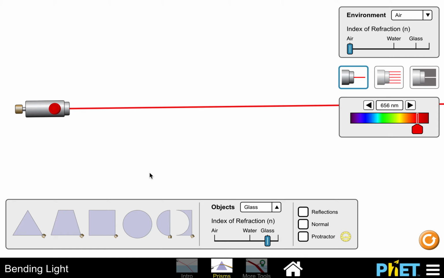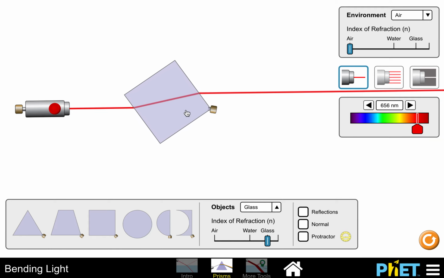But the last question here said, what does showing the reflection simulate? So just for fun, let's put in a different shape prism. Here is a transparent cube, and light is traveling through here, and the majority of the light will take this path. But if we check the little reflections tab, it actually gives us a more realistic picture of what happens. When light, again, hits a boundary between air and glass, much of that light gets transmitted, but some of it gets reflected back at this surface. And then when I go to my second surface, much of it passes back through into the air, but a little bit of it is reflected.